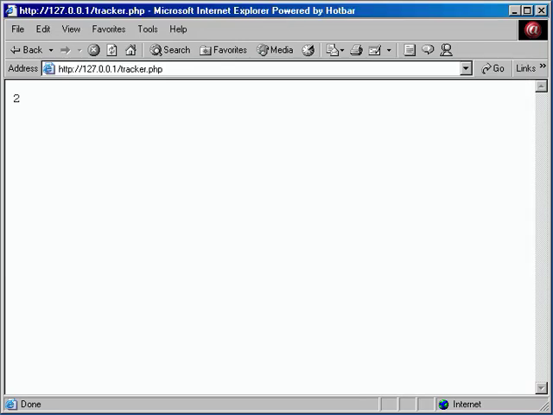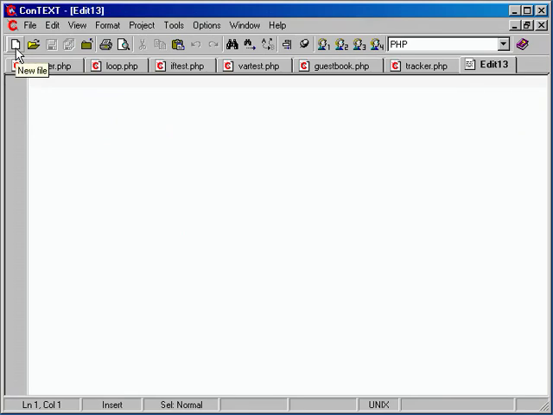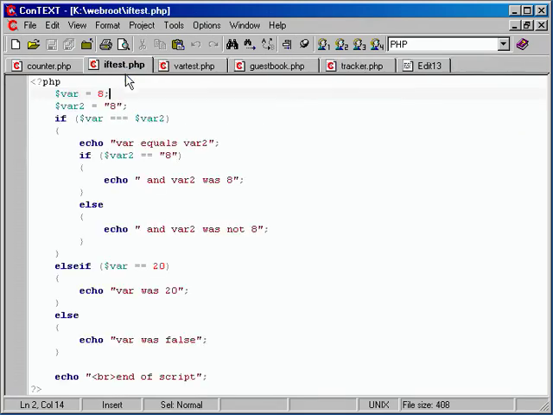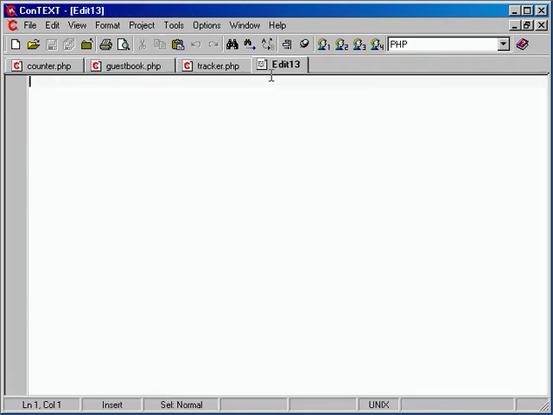Now let's go ahead and write some other basically pseudo real pages that would utilize this tracking function. So I'm going to go ahead and start a new page. And this is getting a little messy, so I'm going to close out some of the older scripts. Like we don't need to worry about loops, if, the var test. Might leave the guestbook open. So this is going to be more like a normal page. I'm actually going to go ahead and write a little bit of HTML just to simulate if it was an actual page. So he's just faking or simulating one of your web pages on the site.